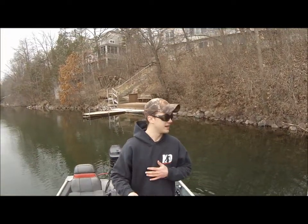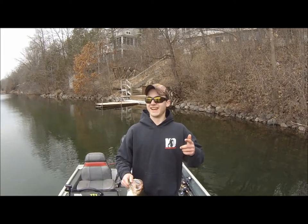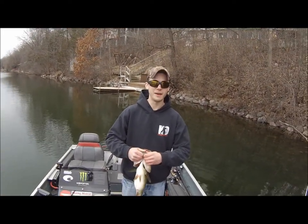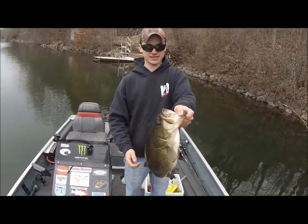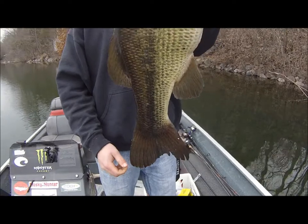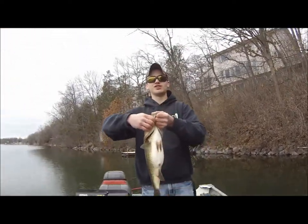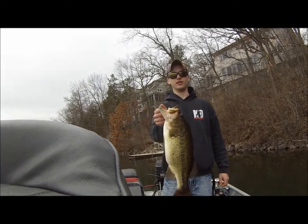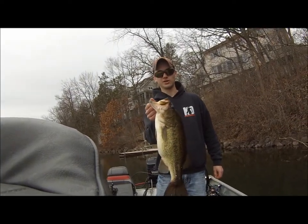All right, you guys, so me and Kenan, we are out here in Illinois, and we've been fishing hard all day. We have not caught bass yet. And look at the size of the fish that I just caught. Little over 5 pounds. She came out and charged my jig, literally charged it. I was throwing a little Chompers jig with a zoom chunk.